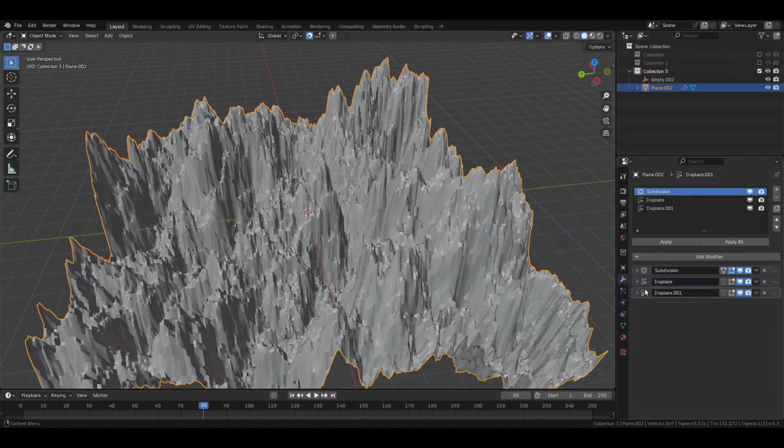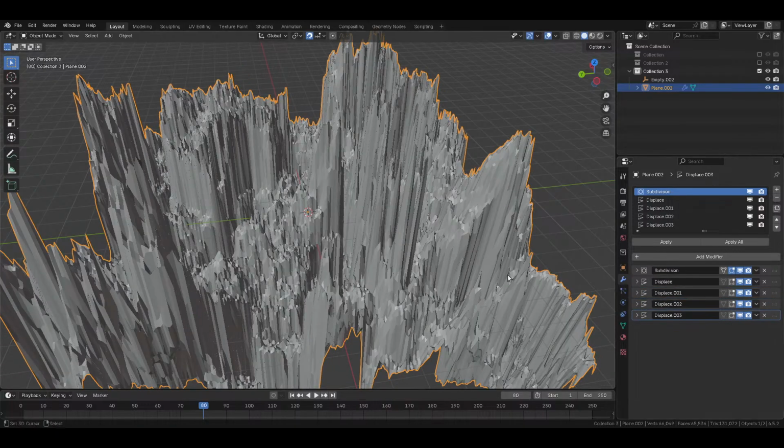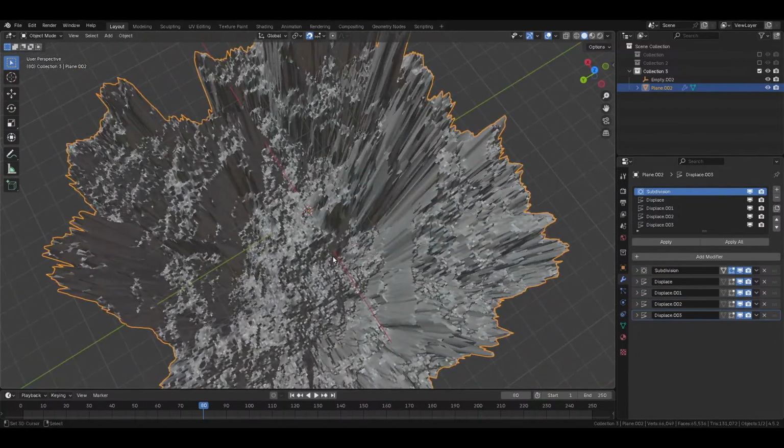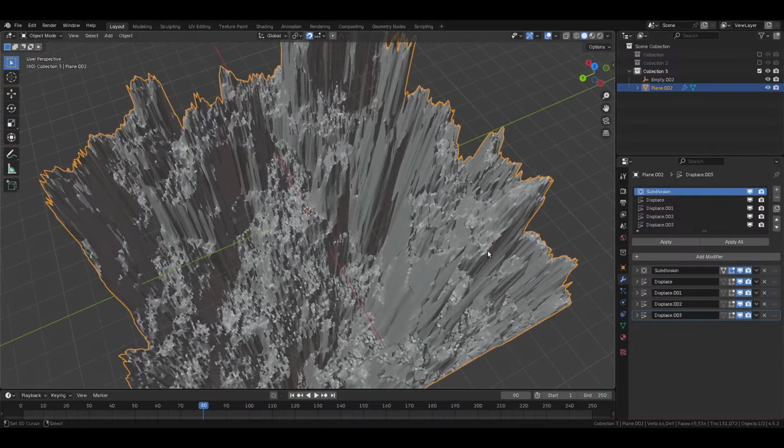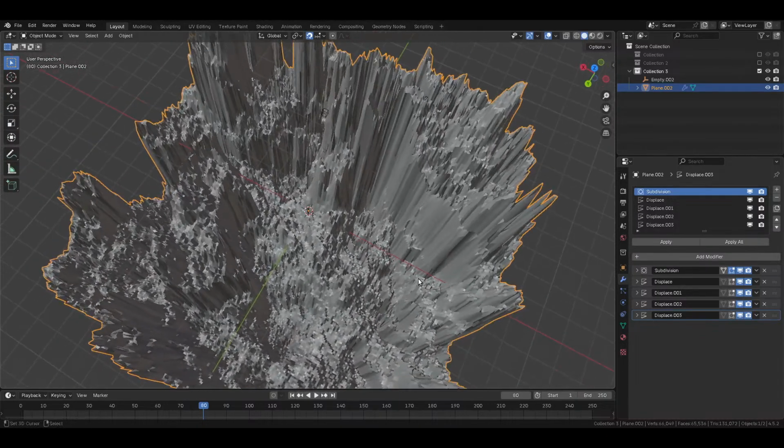Anyways, so you duplicate that, and instead of just moving up and down, it's gonna add the effect of the movement on top of the previous effect of the movement. The displacement is gonna be added onto itself, it's gonna be stacked.